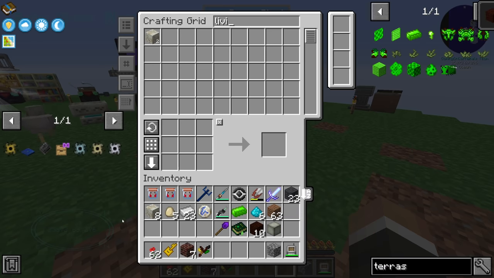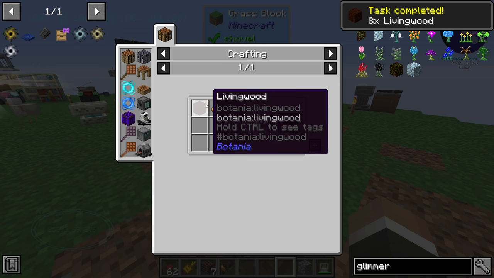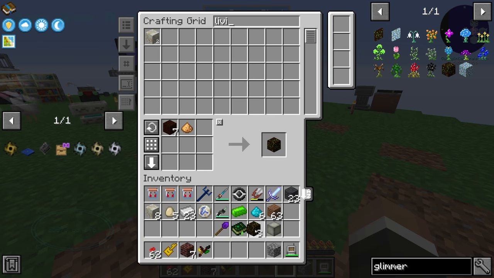We'll take the Living Wood. We needed 3 Glimmering Living Wood, which is made with Living Wood and Glowstone. 1, 2, 3.